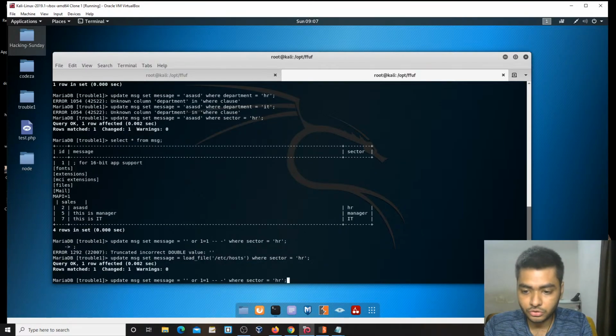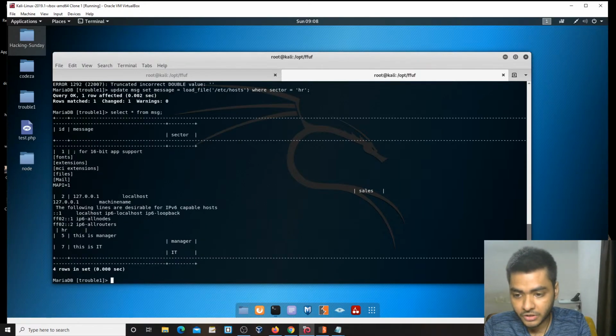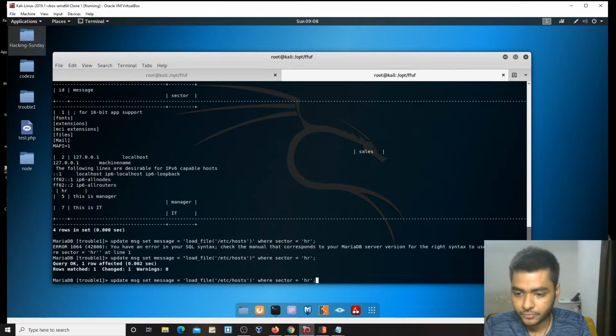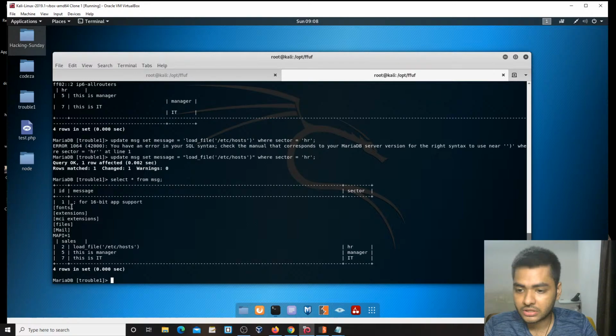We have to use this one, but since this whole data is in colon, your string will be updated in this way. So you're not able to read those files, and you can't use load file also.